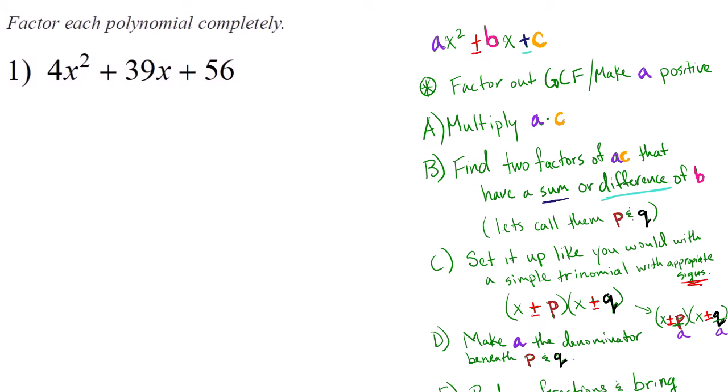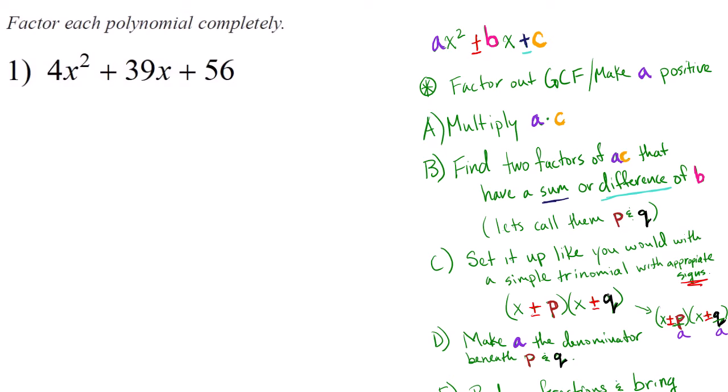Okay, so remember that quadratics or trinomials that we're going to be able to factor in this way have this form generally. So you have ax squared plus or minus bx plus or minus c, and a, b, and c will be integers, of course. And of course, where you see the plus or minus, those signs could change, and depending on what those are, they have implications as far as our strategy and our process.